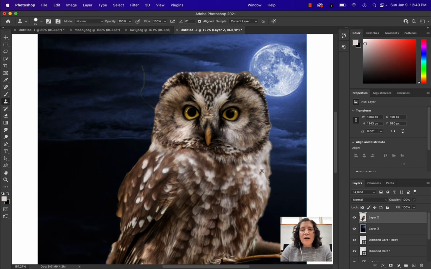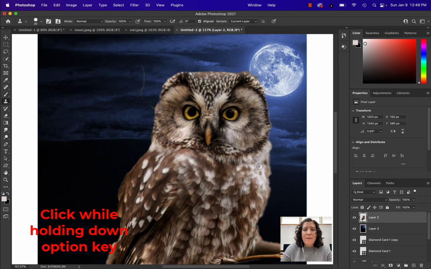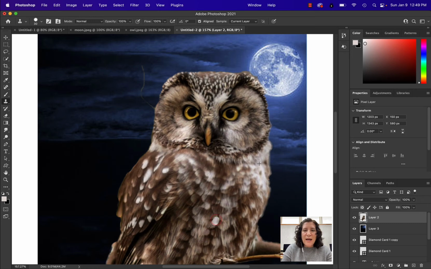When you put the target over the pixels you want to copy, I'm going to put light feathery pixels over dark feathery pixels. So I'm putting the target over the light pixels, and I'm clicking once on the trackpad. Click. All right, that set this area as the source area. So now I'm going to go over down into the darker feathery area, and watch what happens when I click and drag. It's painting the pixels up from my target area down to where my brush is. So I'm basically painting a diamond shape using the white pixels.